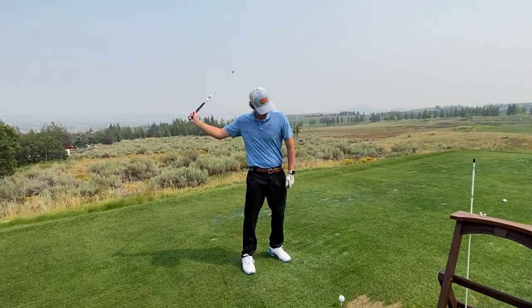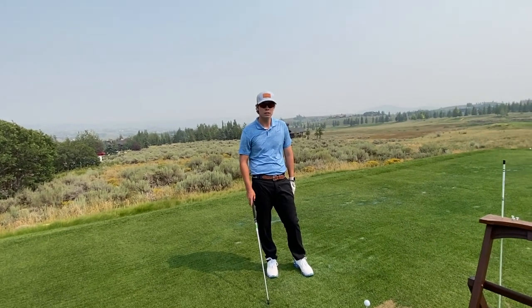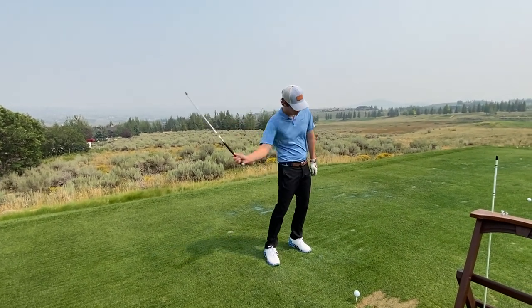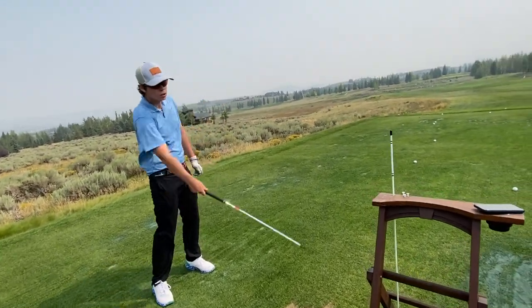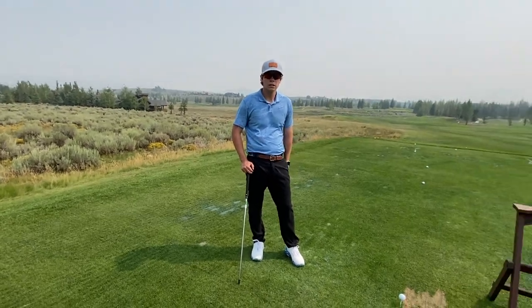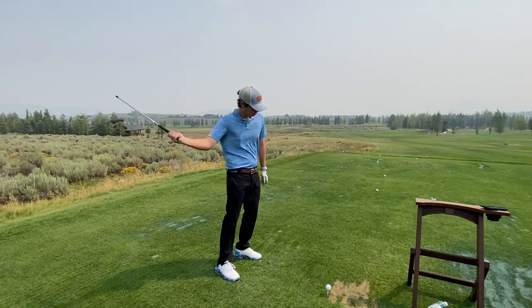Your goal would be like if I said I need you to go clear out this brush with that stick — you would just whack it, you wouldn't sword fight it, you wouldn't do a golf swing. Show me back and forth, back and forth, so fast in both directions. Watch me — it's like swish swish swish swish both ways. Don't think of it as a golf swing, just think of it as you're going to cut the grass down. There you go.